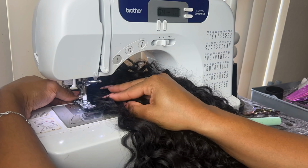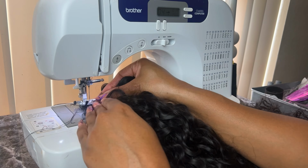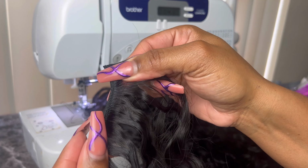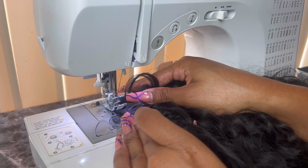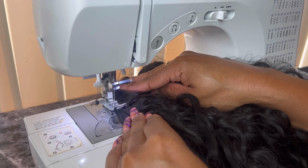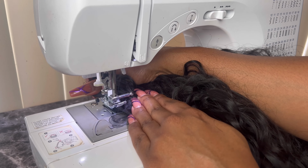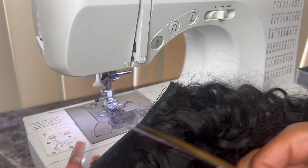So now we're filling in the rest of the ponytail, and I'm fighting for my life to get everything on, but don't worry, we're going to get it on. And now we're at the last row where I'm going to put the single row at the top so it's nice and flat and neat. You don't want your top row to be double tracked, you want it single. And as you can see, I put the machine back on level 1 where we are stitching across in a straight line versus how we had it in a zigzag pattern for the double tracks.